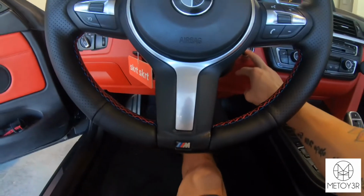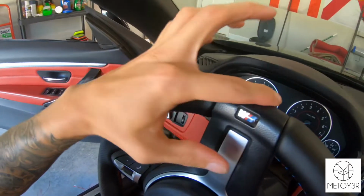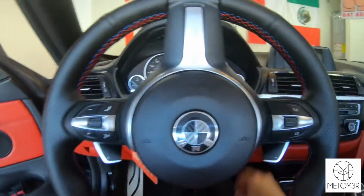Let me go ahead and spin my wheel around so you guys can see the top portion. So as you can see, the top portion is still that trim, the original trim piece, and it just looks a whole lot better that way in my opinion. So now that it's finished, let me go ahead and give you guys a little cinematic.